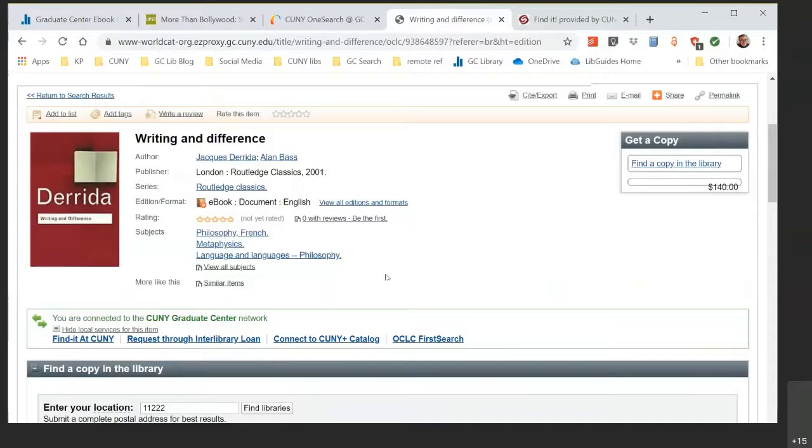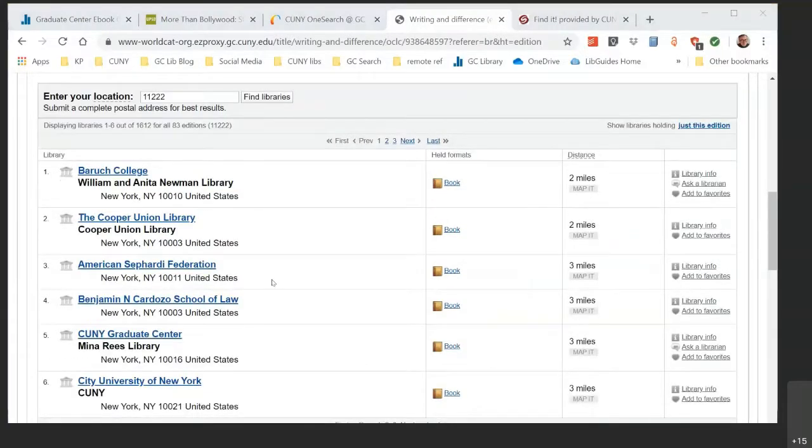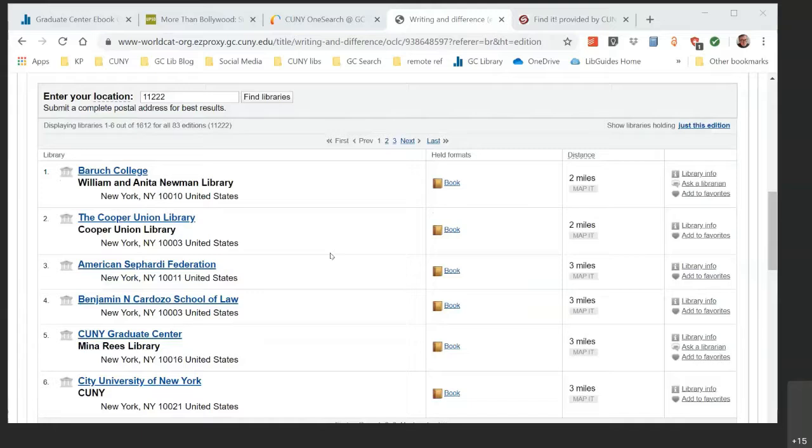But what I can find out from here, sometimes, no, not this one. Sometimes it will actually tell you what libraries hold an ebook or where that edition can be found.